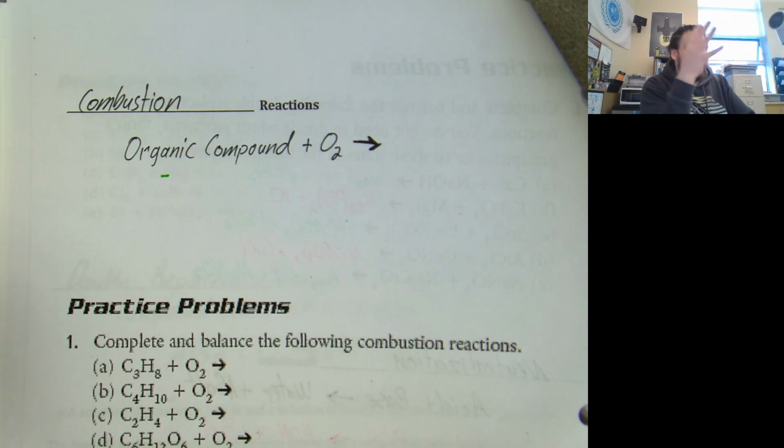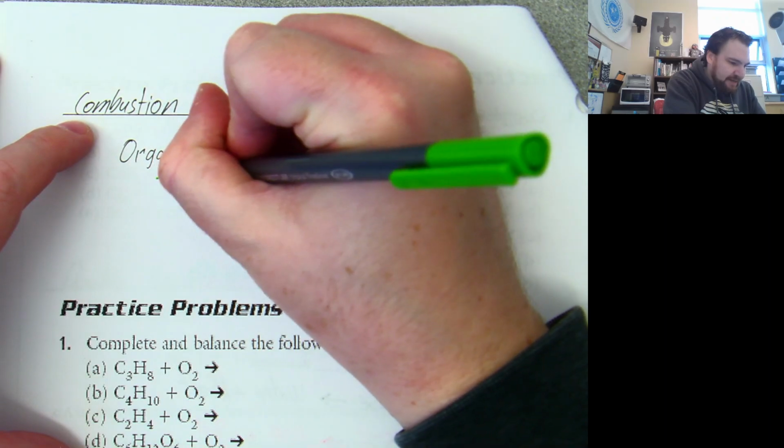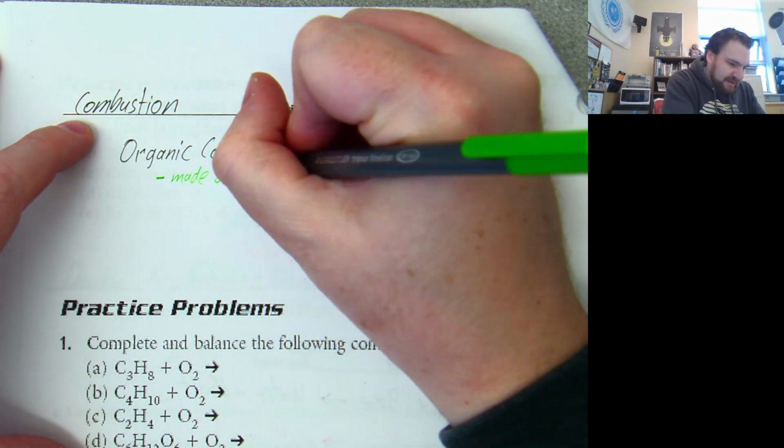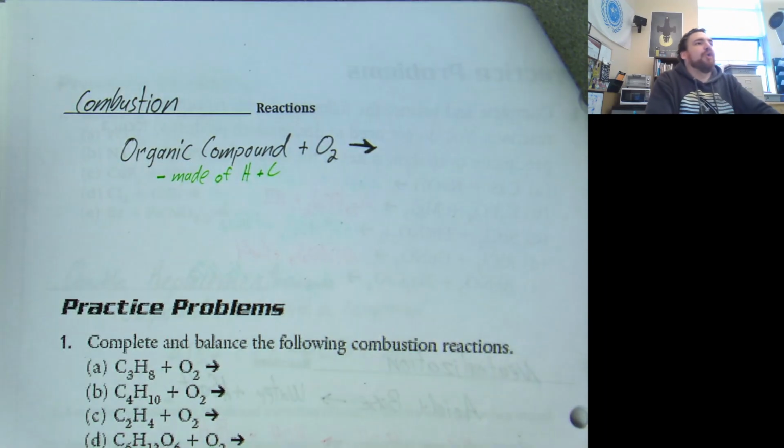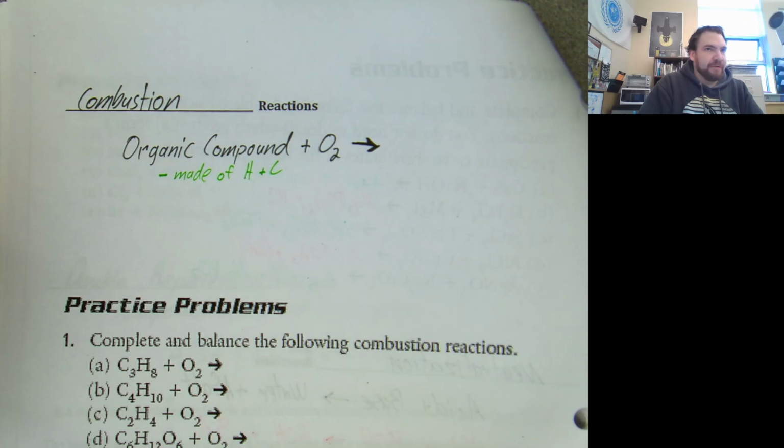The other place that organic shows up, and that's where I'm trying to guide you towards, is when we talk about life forms. Like life as we know it can take one of a couple forms. You can have organic life, which you guys are because you are made up of compounds that are scientifically classified to be organic, and then there's inorganic life that are not made up of these kinds of compounds. And if you've never heard that, that's fine. That's where I was trying to get us to. The definition for organic in a science class is an organic compound is a compound made of hydrogen and carbon, primarily.